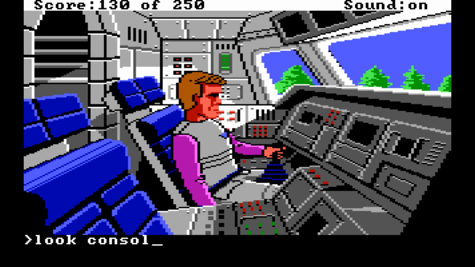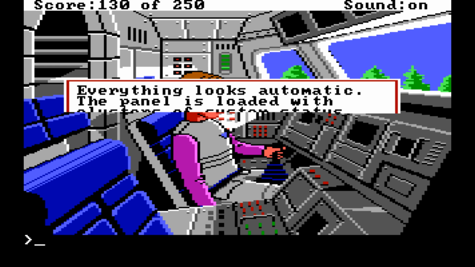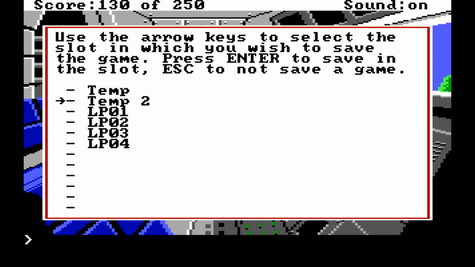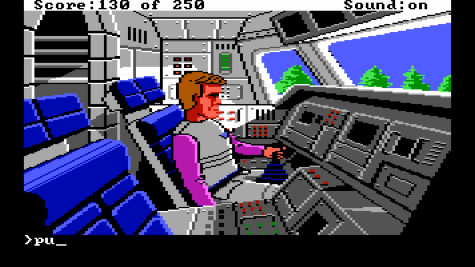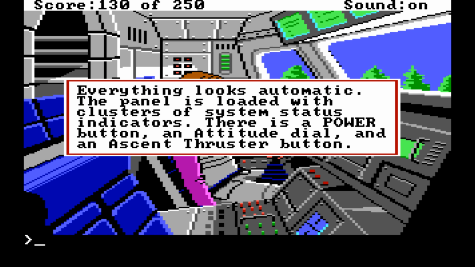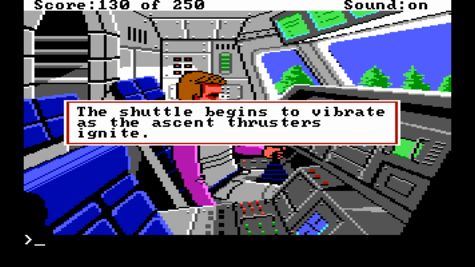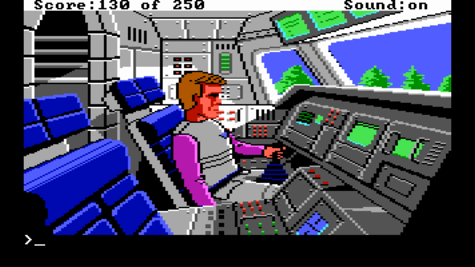Look console. Everything looks automatic. The panel is loaded with clusters of system status indicators. There is a power button, an attitude dial, and an ascent thruster button. Well, what's the worst that could happen here, right? Push power button. Beep! Nice. All right, look console. Attitude dial and ascent thruster button. Push thruster button. The shuttle begins to vibrate as the ascent thrusters ignite.